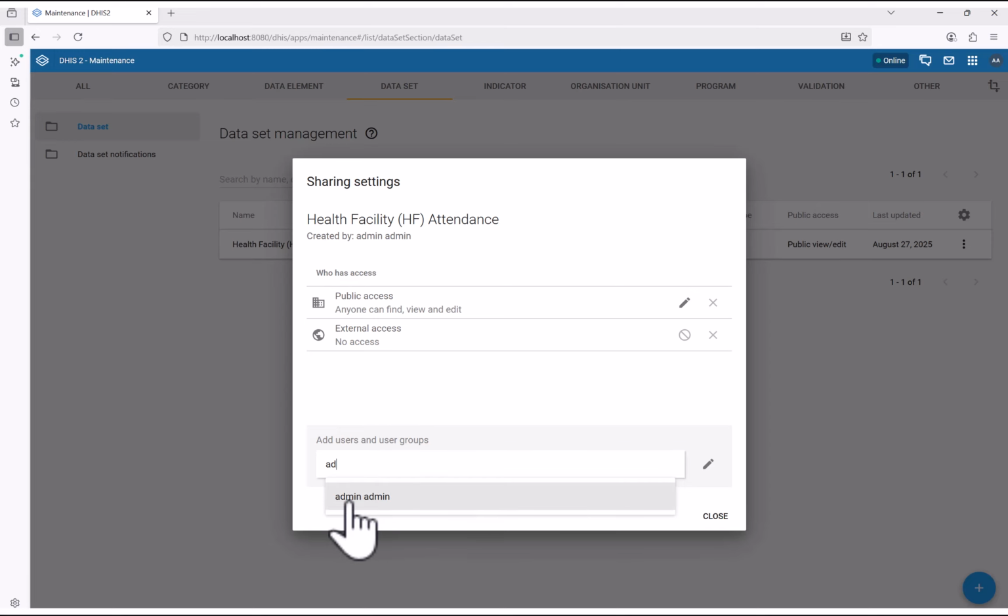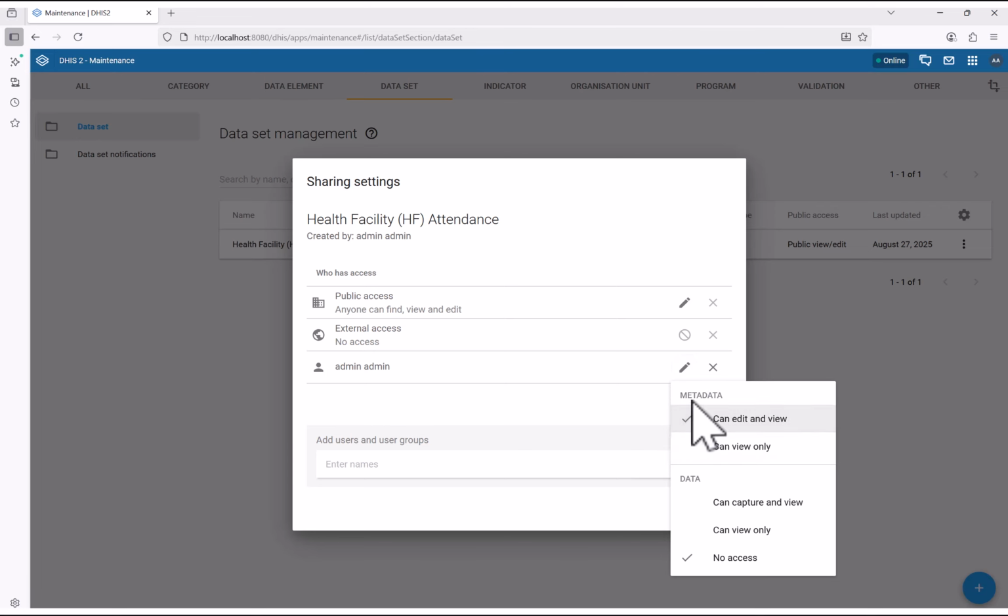For now, we can just add admin. Admin can now view. So if you look at the metadata, they can edit and view, capture and view. So by default, even the admin cannot capture data here unless you add it when you create it.